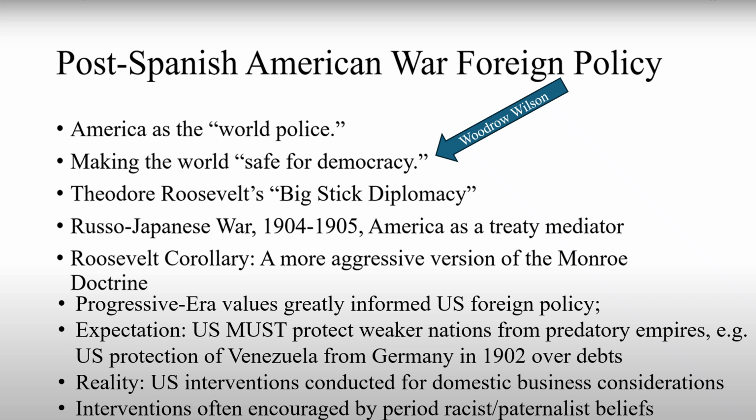Anyway, with Teddy Roosevelt's foreign policy, he oversaw the Treaty of Portsmouth, which ended the Russo-Japanese War. America acted as a referee, as a treaty mediator between the empires of Russia and Japan. And you also see something called the Roosevelt Corollary to the Monroe Doctrine. The Monroe Doctrine goes all the way back to the presidency of James Monroe in the 1820s. And in the Monroe Doctrine, basically, to put it simply, the Monroe Doctrine said Europe, keep out of the Western Hemisphere and keep out of Latin America and the Caribbean.